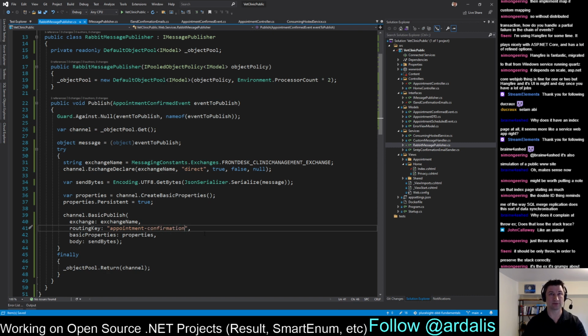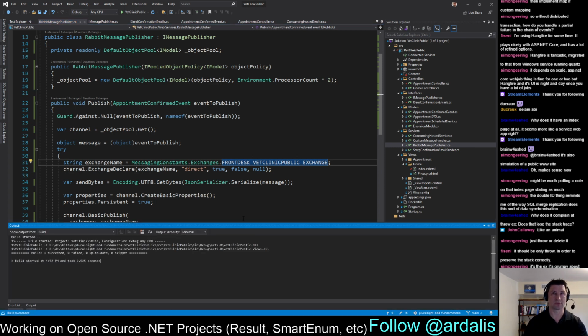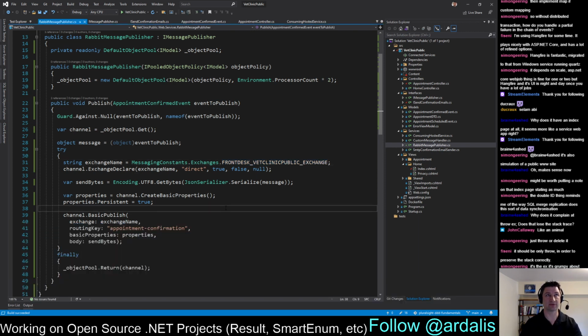And the exchange here is not front desk clinic management, but rather front desk vet clinic public exchange. So we'll set that up. So now it's going to the correct exchange. And where's the queue? I think I set the queue up on the other side. So this should do half of it.